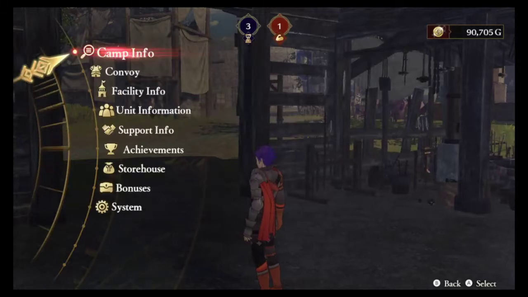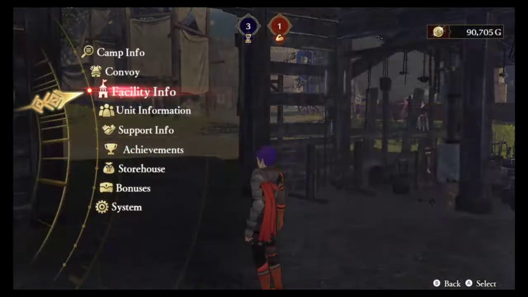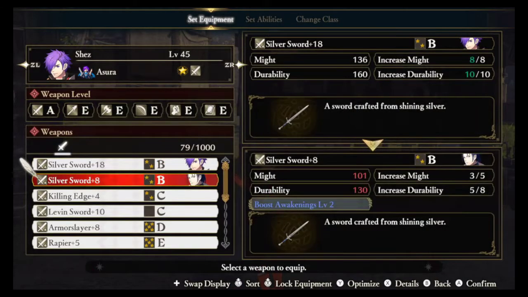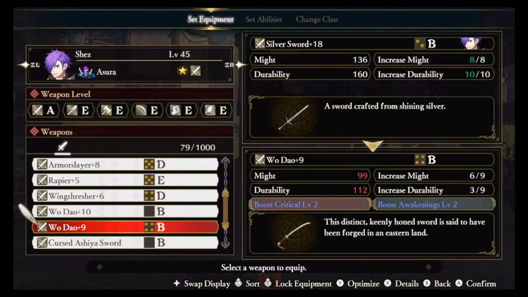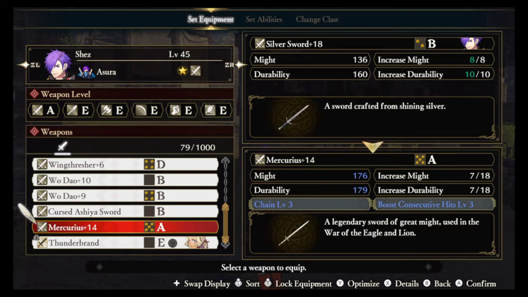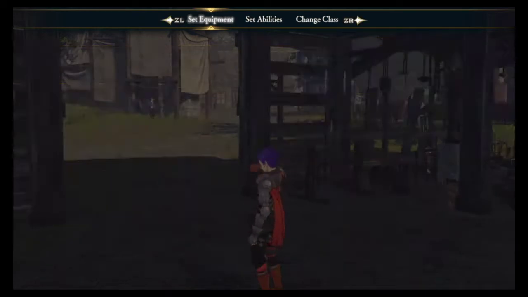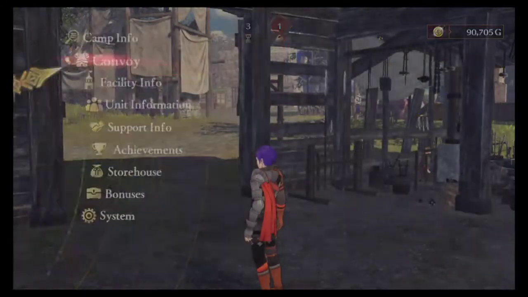Ooh. This should be a new sword for Sheds. Here we go. This thing is better than the silver sword. Ooh, a lot better. Nice. It's plus 14 too. Let's go. Alright.